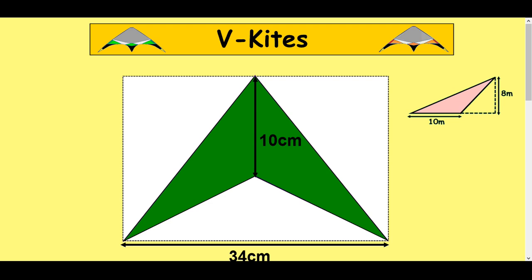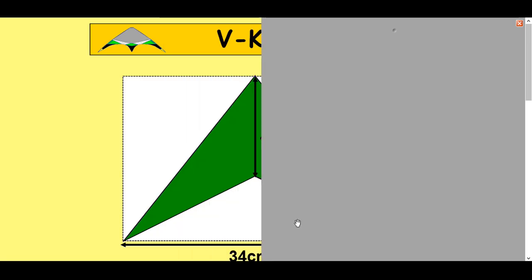Which leads us back to this idea here. Now when you're working out the area of this, what this is made up of is basically two of those triangles that we just talked about. So there's your kind of base if you like which is 10 and I suppose the height of this would be really 17, so that would be 10 times 17 halved.